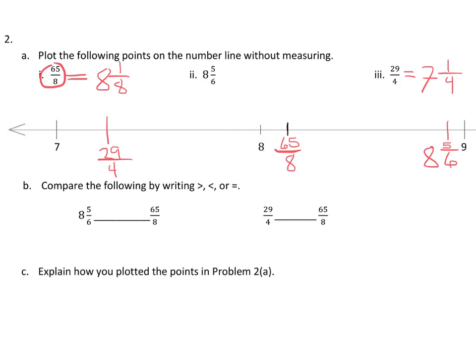And since we've now placed those there, we can compare the following fractions. How does the 8 and 5 sixths face against the 65 eighths? Well, here's the 8 and 5 sixths, clearly larger than this one here. So you could say greater than. And 29 fourths, that one was way back here compared to 65, then 65 eighths is larger here. Explain how you plotted the problems. I kind of just did. I explained them out loud. You could say, I'm not going to type it out. So you need to explain each one. How did you figure these out? Well, 8 and 5 sixths is almost a 9, 65 eighths is 8 and an eighth, which is just a little bit more than 8. And then same for the third one. 29 fourths is a little more than 7. So it goes here. That's it.